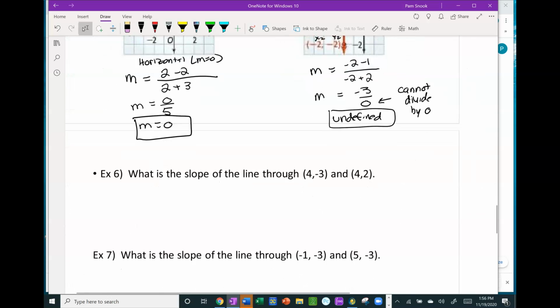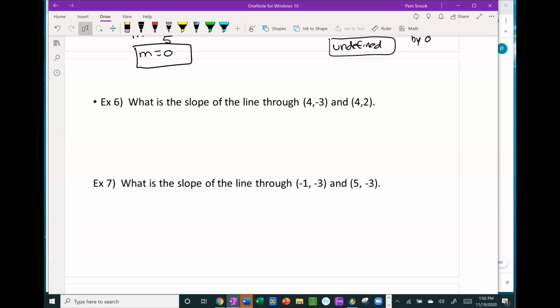So now let's take a look at some slopes. And I'm not telling you if the lines are horizontal or vertical. I'm just giving you the coordinates. So don't worry about it. Just calculate the slope like you would do. So y2 minus y1 over x2 minus x1. So now you get to decide which one is point 1 and which one is point 2. I usually do the first point as point 1, so there's x1 and y1, and point 2 is x2 and y2. And then just plug in.